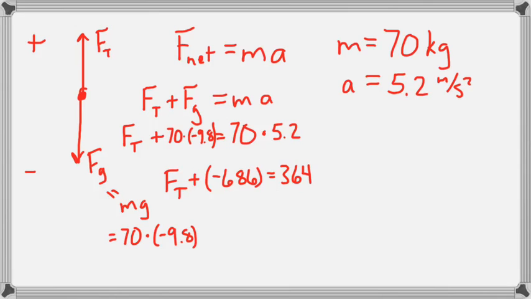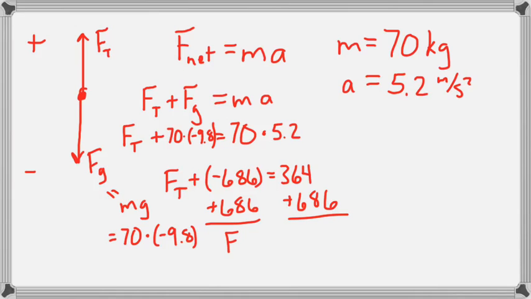All right, well, I want tension force by itself, so I had better add 686 to both sides. And you might be asking yourself, why, Dr. Brinzy, why are you adding when there's a plus sign right here? Well, we are adding a negative number, which is the same as subtracting the positive, and the opposite of subtraction is addition. Or you can think of it as, if I want to get this back to 0, what do I need to add? I need to add positive 686.